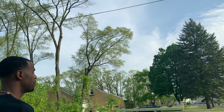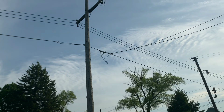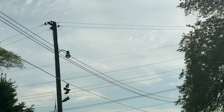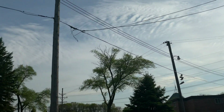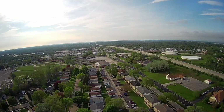Over there. You see it? Notice it up there in the sky. We're a pretty good ways away. It's cool. Right there, we're about the 6-minute mark in the air. It's supposed to have a 20-minute run time. It's cool.